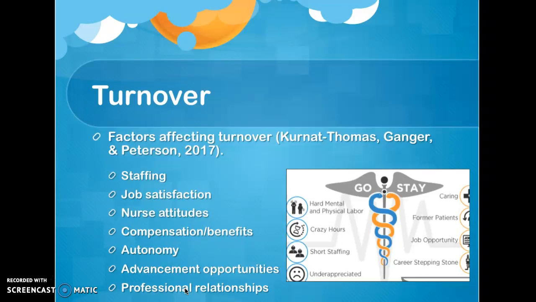Compensation and benefits. If a hospital doesn't offer good insurance or pay rate or any kind of school reimbursement, if a nurse is going to go back for their bachelor's or master's, that also affects where someone's going to work and why they will leave to go to another hospital. And that kind of ties in advancement opportunities, what they're allowed to do. Any certifications that the hospital can send them for also affects that.